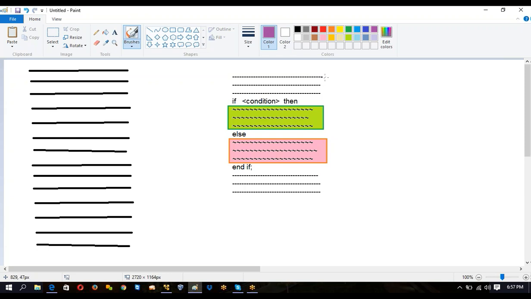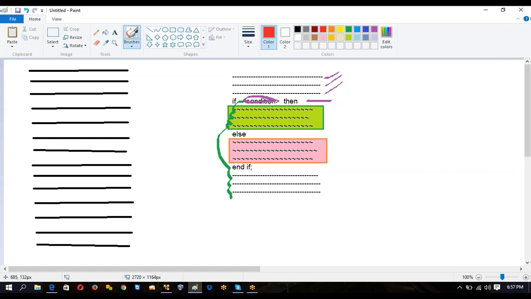Yes. So here first statement executed, second statement executed, third statement executed, then the fourth statement. Fourth statement is the if condition. So here it checks the condition, right? The if statement will check the condition. Condition returns either true or false. If the condition returns true, it will execute statements in the then part. It will skip the statements in else part and go to the further statements, okay?